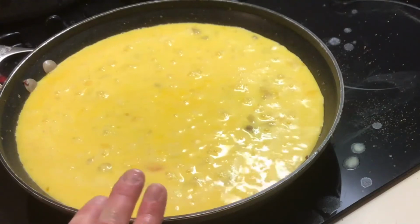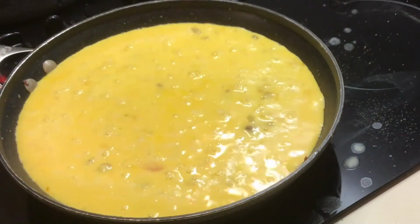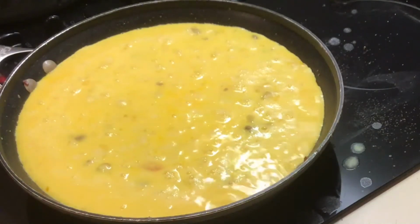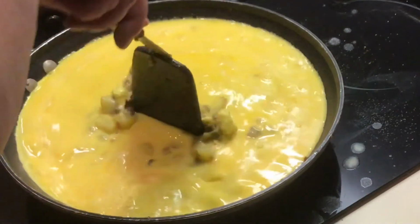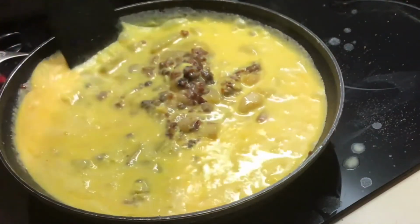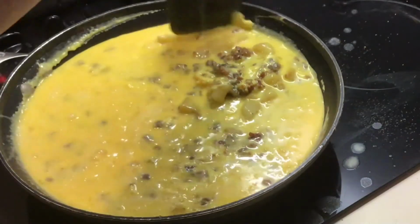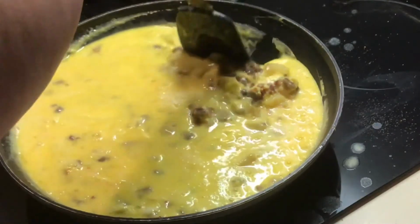Notice I kind of let the eggs sit in the pan at the beginning. I want them to begin to set before I begin to stir. And this is still just on a medium heat. That is a 5 or 6. So now I'm going to take my turner and gently move the egg. It won't take very long at this point. So I've got everything in here at this point except the cheese.